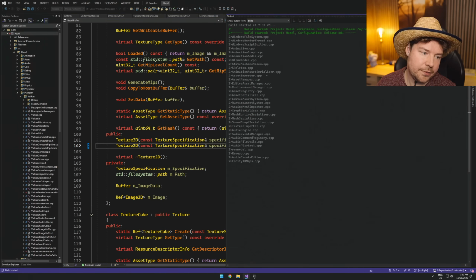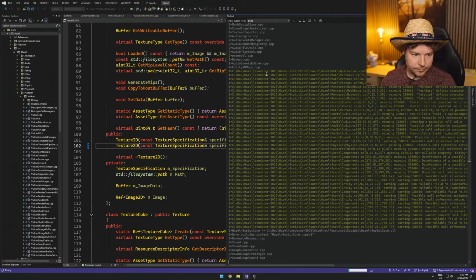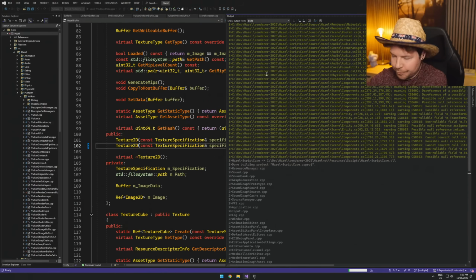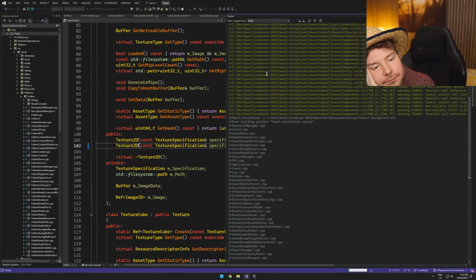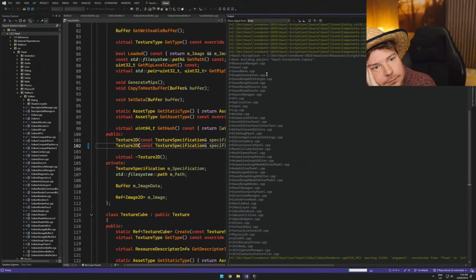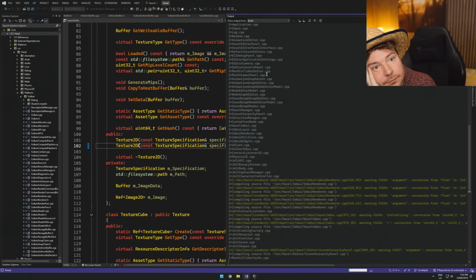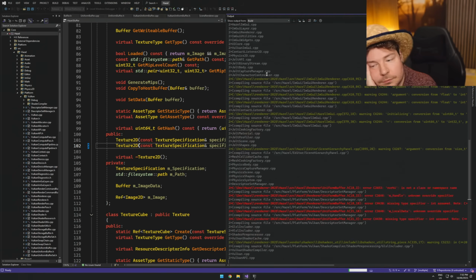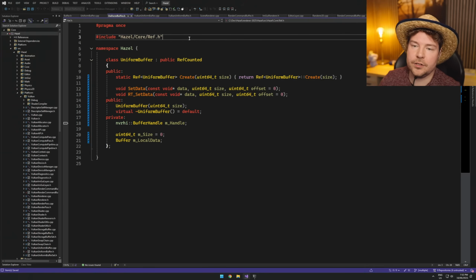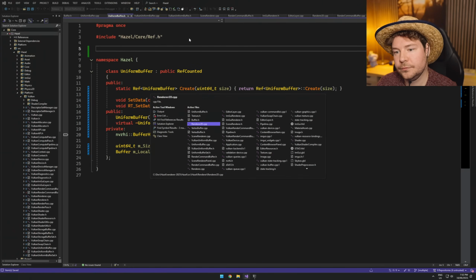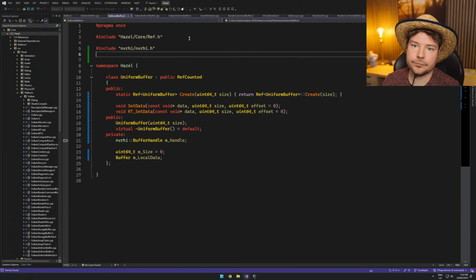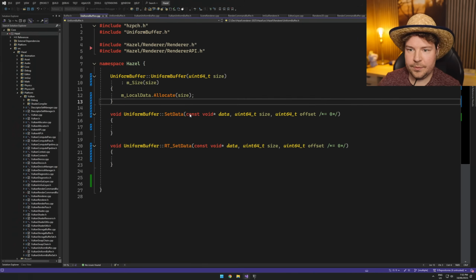Let's try compile everything. Okay, this I guess I haven't finished yet. Okay, let's go back to vertex buffer. We'll grab NVRHI. We'll keep going.